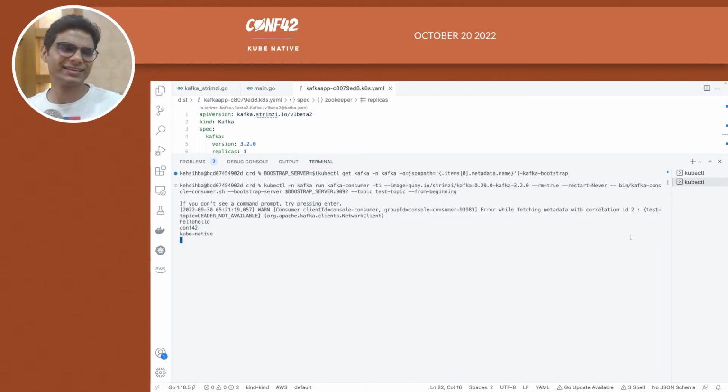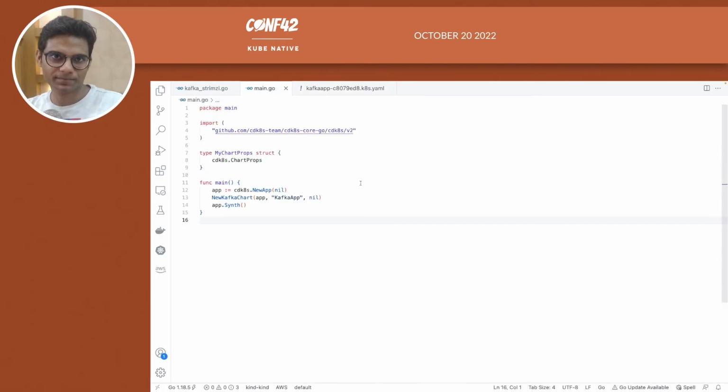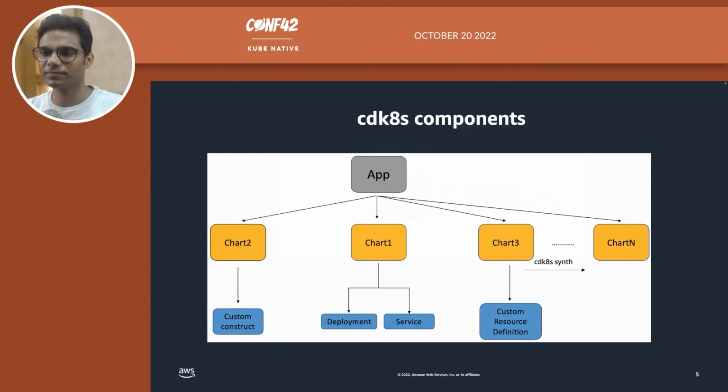So what you just saw is a very, very simple example, I do agree. But if you think about it in the bigger scheme of things, you were able to write actual Go code to define a Kafka cluster, convert that into a CRD specification, a YAML to define your custom resource definition, and then apply that to your Kubernetes cluster. So with that said, what I'm going to do is switch back to my presentation. That's pretty much a wrap up in terms of the demos at least. So let me switch back real quick.